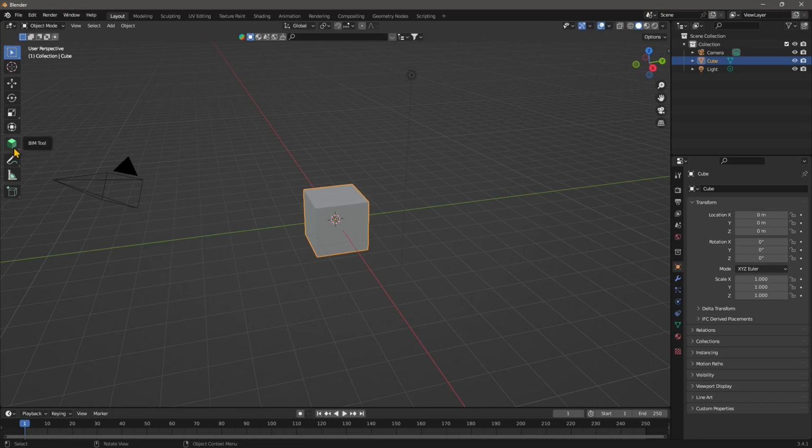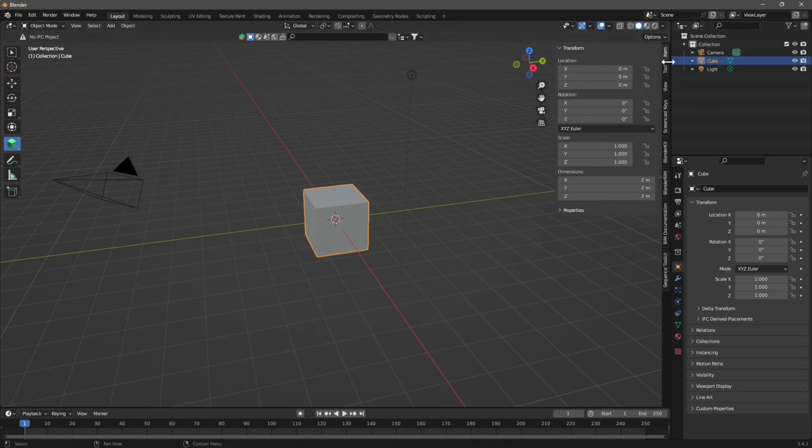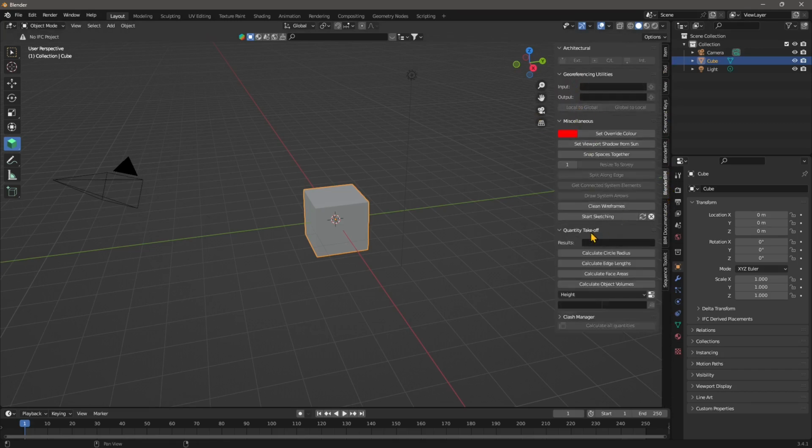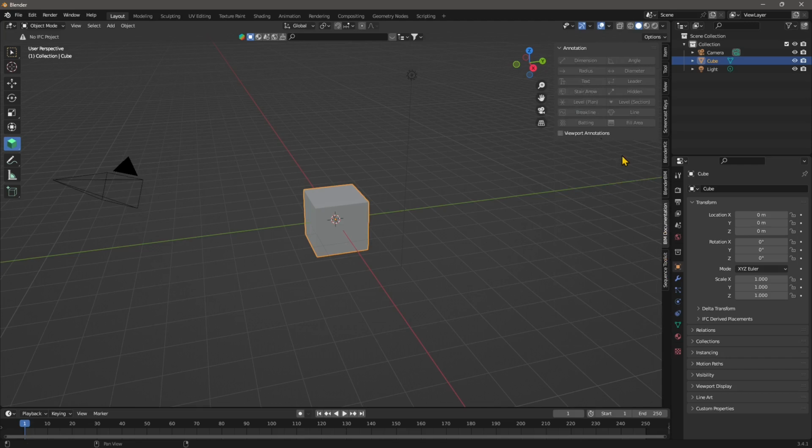And so you saw appearing this one here. This is a BIM tool, but it doesn't work. If you click here, it's telling you that there are no IFC projects. So it doesn't work until you create one. And here you also have an extra panel. So you press N if you want to open this. And you have some extra panels here. So you have this one here, BlenderBIM, and you have various panels, and also this one here, which are all grayed out because we need an IFC project again.